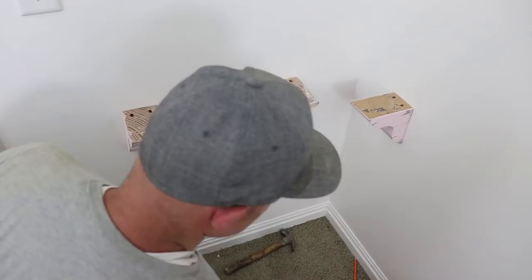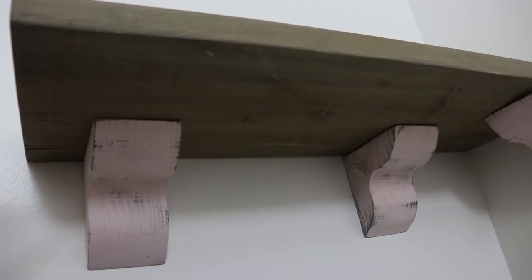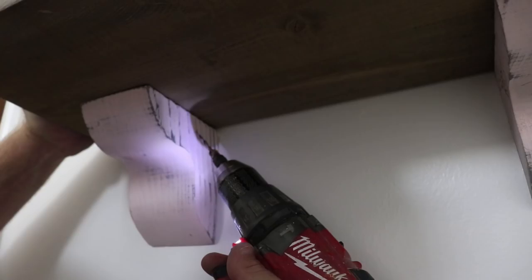So what I'm going to do is countersink in here on the insides and go up at an angle into the vanity top here. And then once that's done, that'll be nice and secure, won't move around, and be real stable for her.